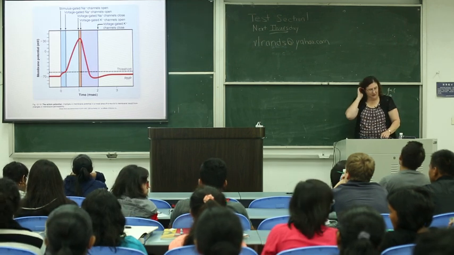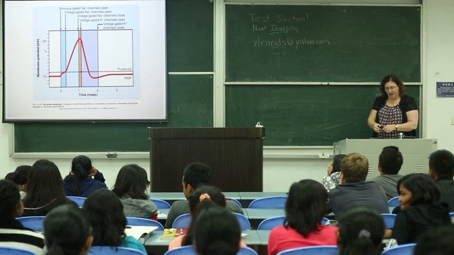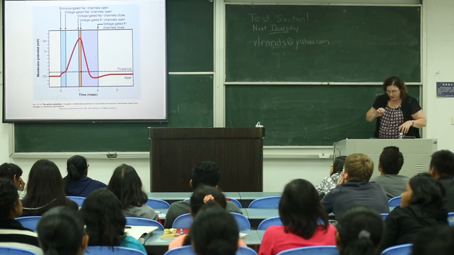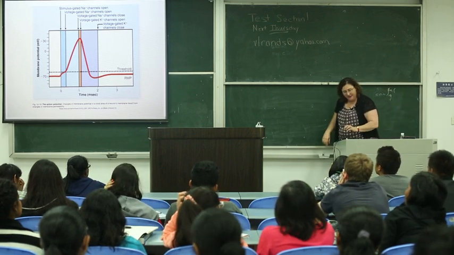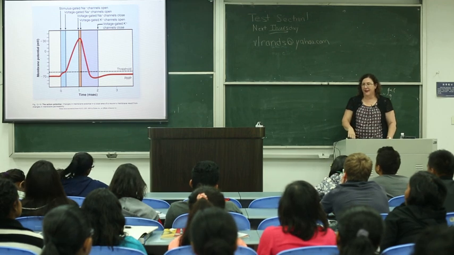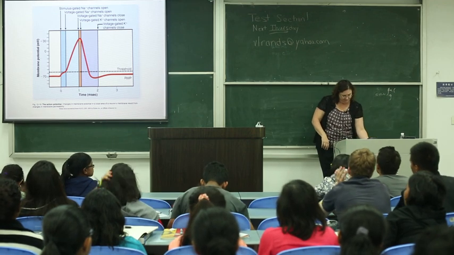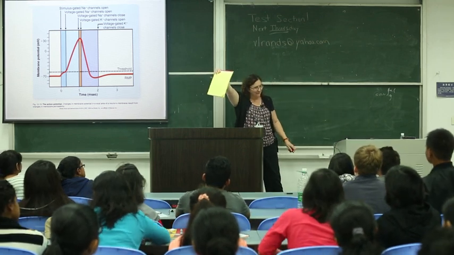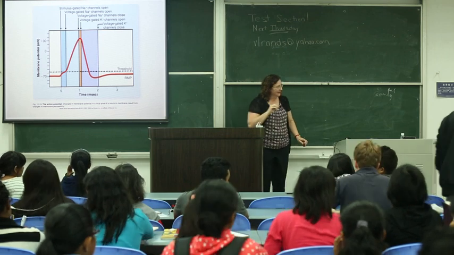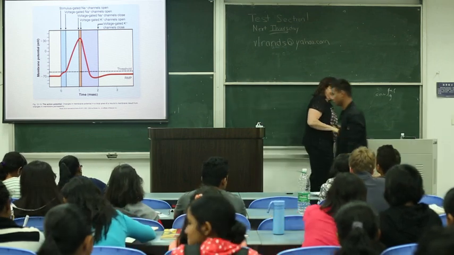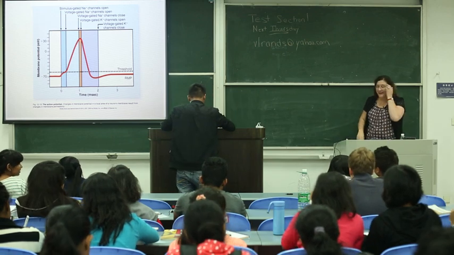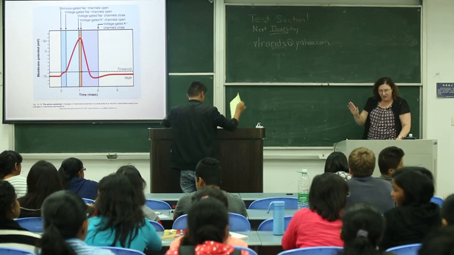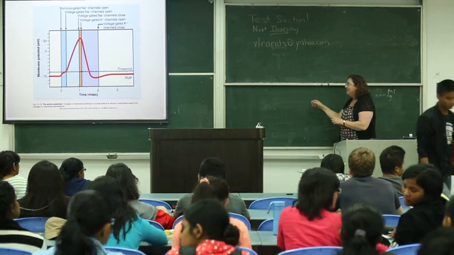Okay, so we are going to be drawing an action potential, and I've just put this up there because I wanted to be able to make sure that you could see something. This is what you need your paper for today, and you need to draw this now. So if you don't have any paper, you can come up here and get paper from me so that you can put it down. I have put this on every test I have ever given, including every final. Okay, so I just gave you a big hint.